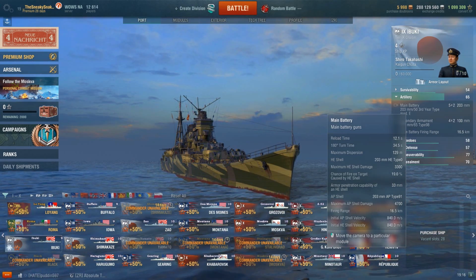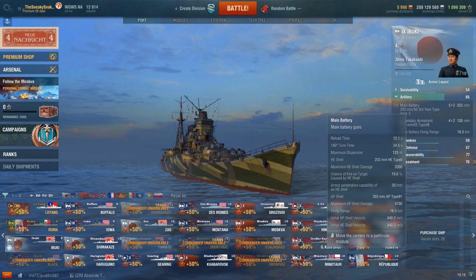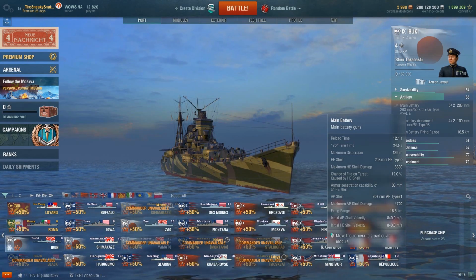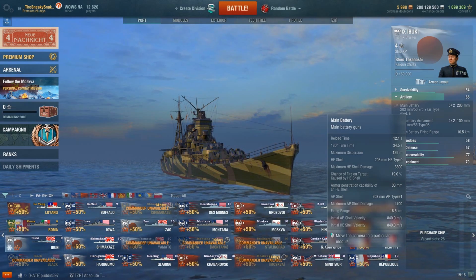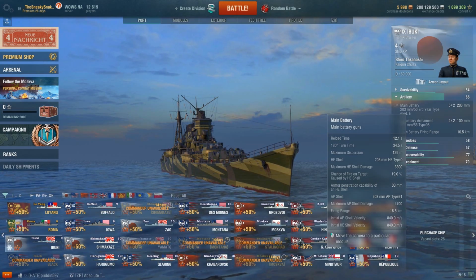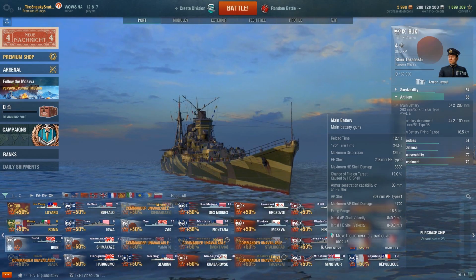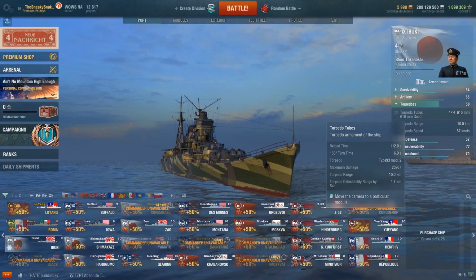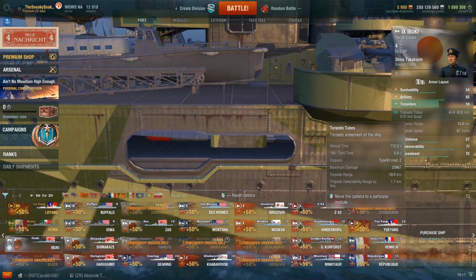So it continues to build upon what you've learned from the Furutaka through the Mogami, and this is a great intermediate to long-range HE spammer with the capacity to use the AP shells at 10 kilometers and under to pretty good effect. But overall, this is now a much better gun platform on the Ibuki, and you can afford to run main battery mod 3 as long as you take the spotting aircraft.